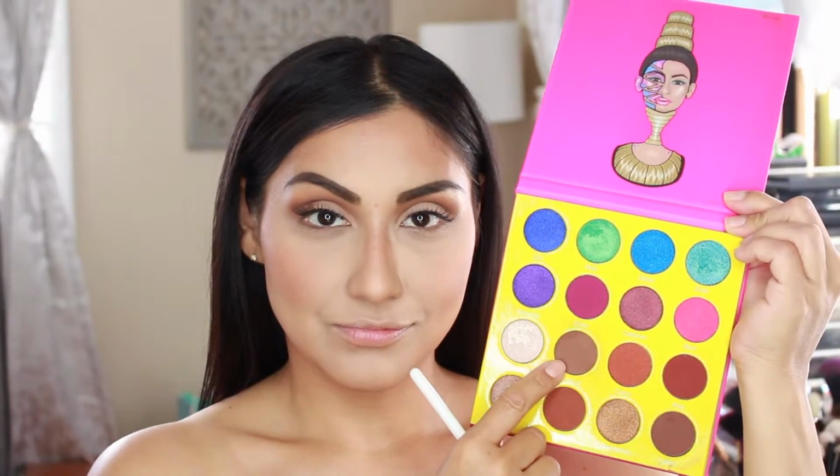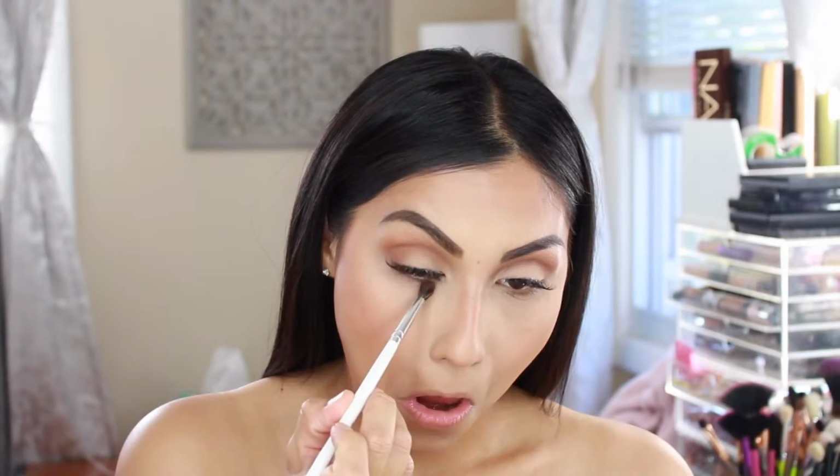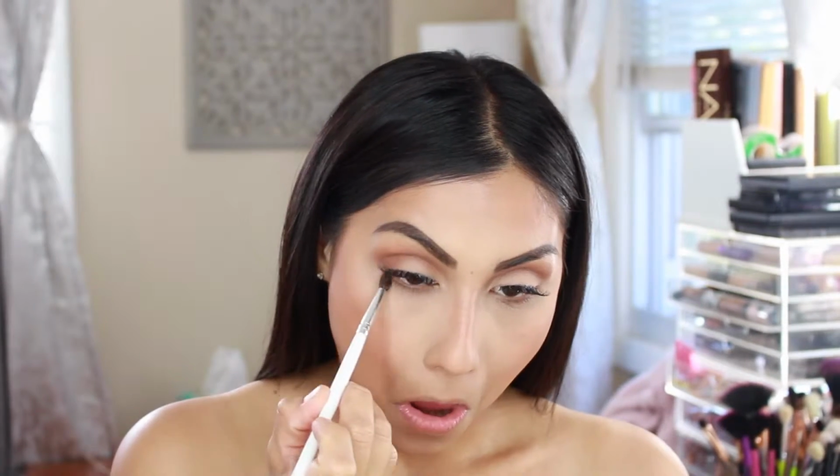Going back in with that eyeshadow palette, I am grabbing a Jaclyn Hill brush and just applying that on the lower lash line.